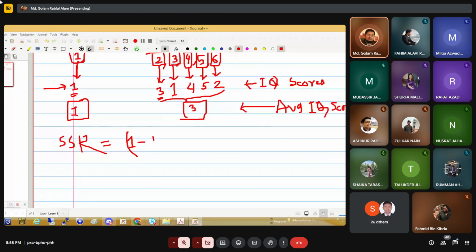So the predicted IQ score will also be 1. Then we take the original IQ score minus the predicted IQ score, and this is called the residual. The residual is the original minus the prediction.